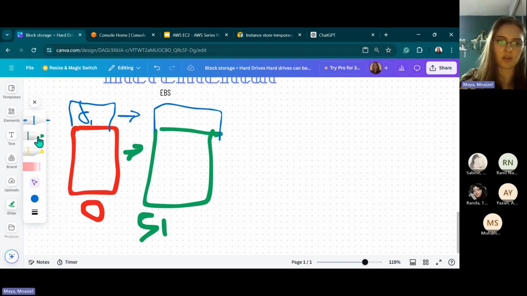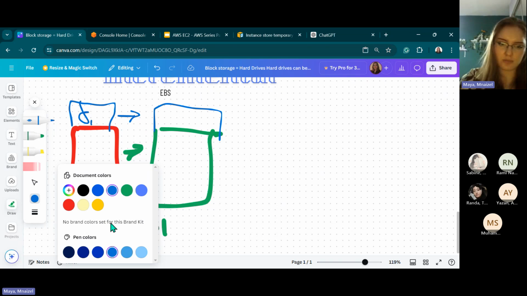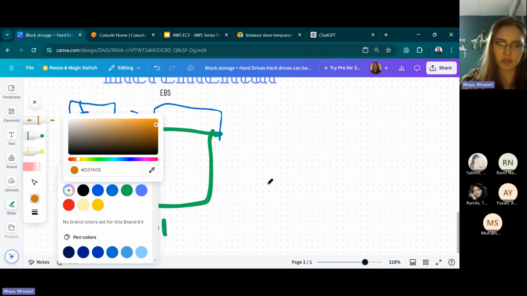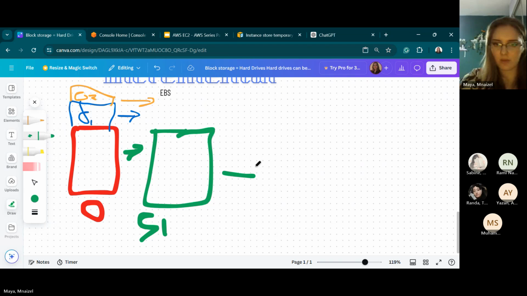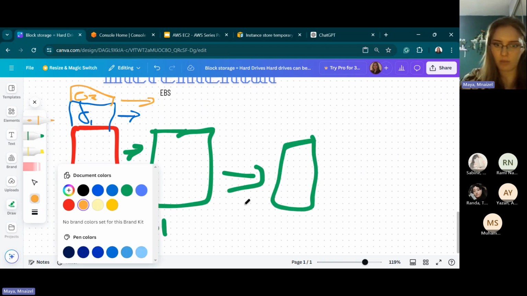If I want to add another thing, let me choose orange. If I add O2 and want to take a snapshot of it, I'm going to have this incremental kind of backup. Actually, this is not how it's done, so let me show you how it's done. If I take a snapshot of the first one, it's going to be the same drawing, but in an incremental way.